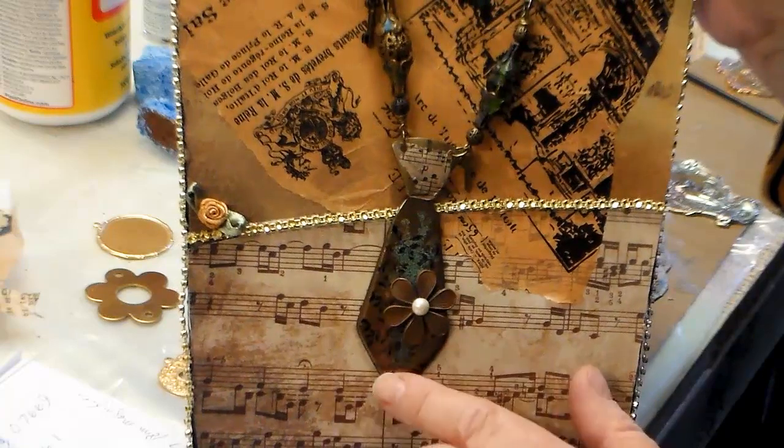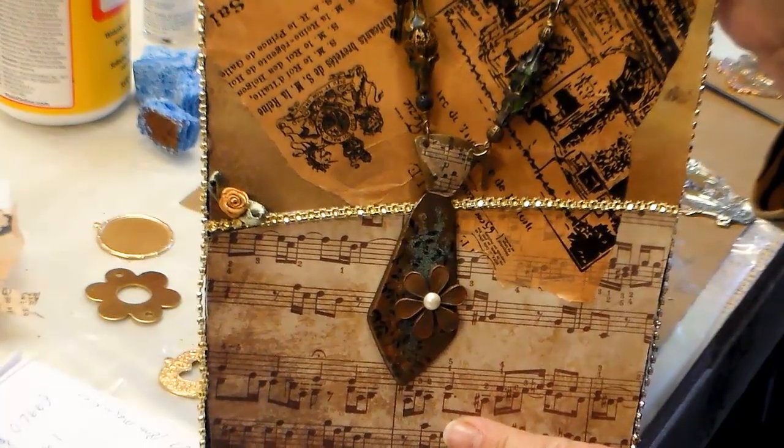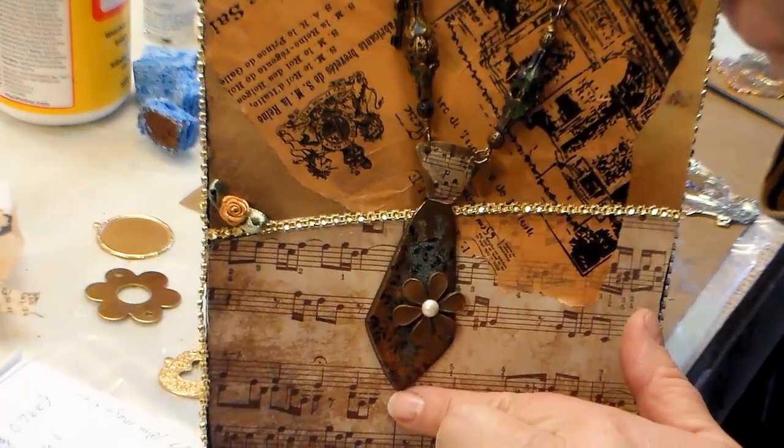But anyway, if you do that, what you need to know is you need to do it with stays-on ink, and then you have to find a sealant that will not make the inks run, okay?